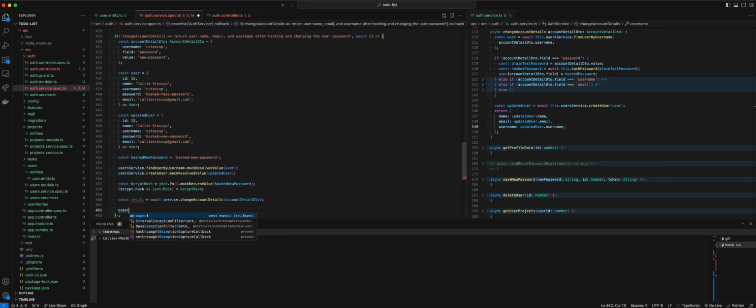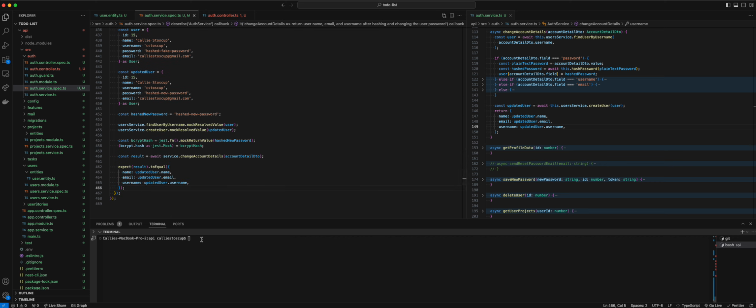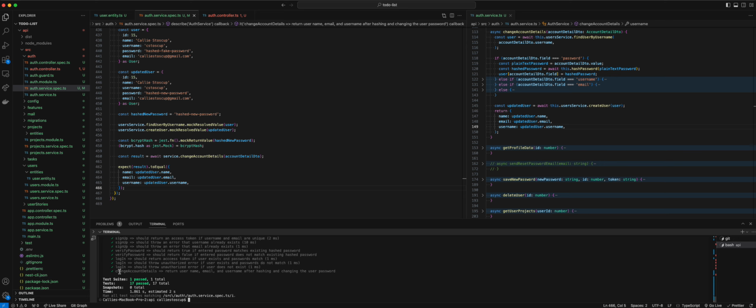Okay, we then expect our result to equal an object where name is going to be updated user dot name, email is going to be updated user dot email, and then we're going to have username is going to be updated user dot username. All right, let's run the tests here and see how we did. And we passed it, so that's nice.